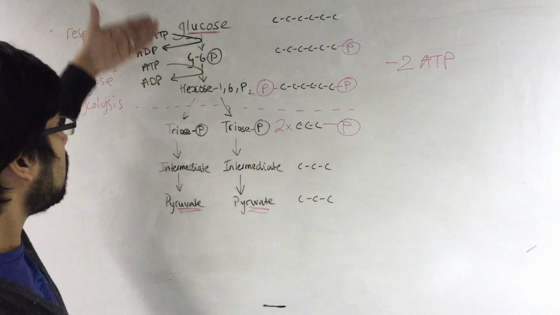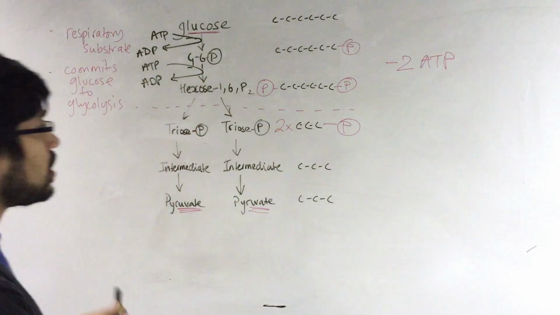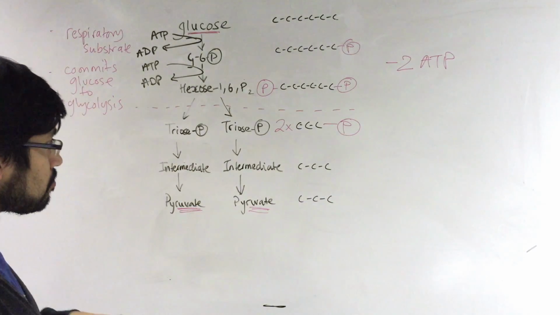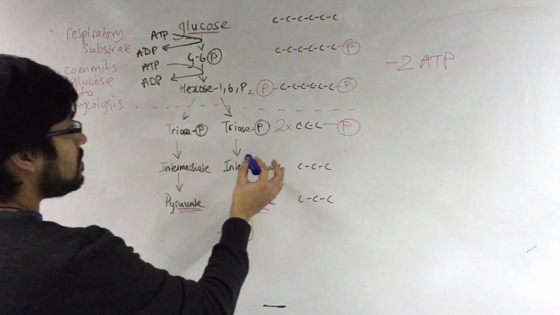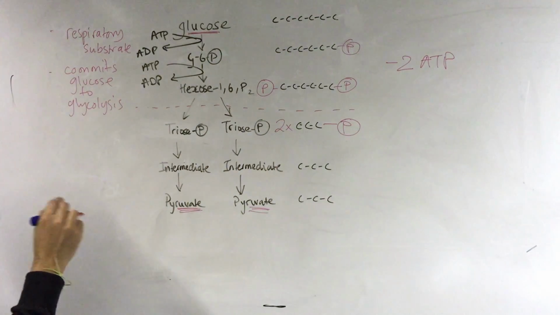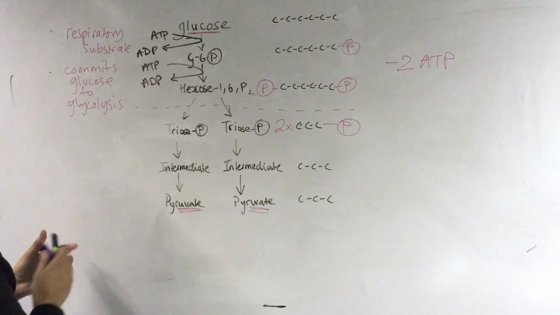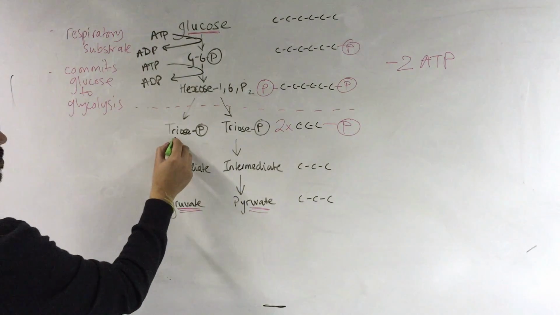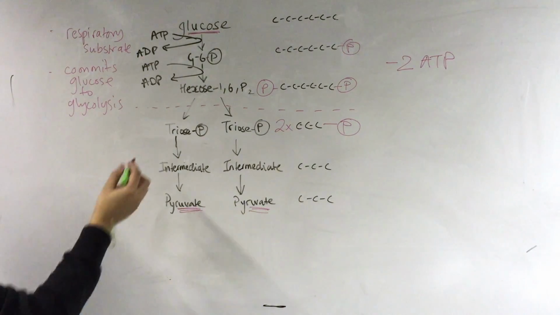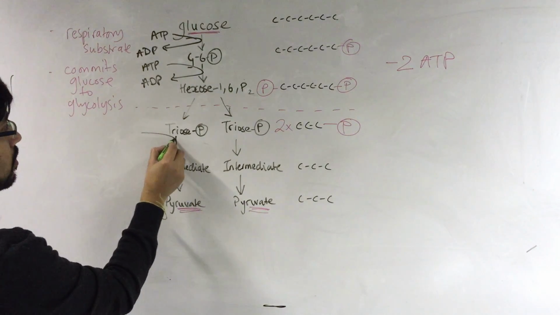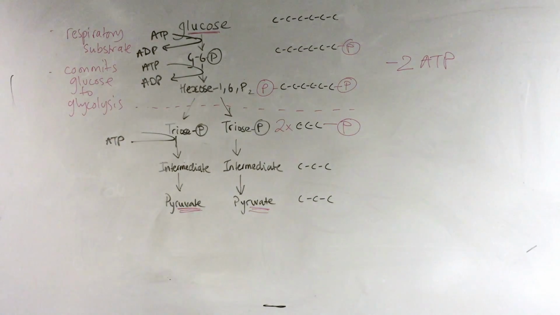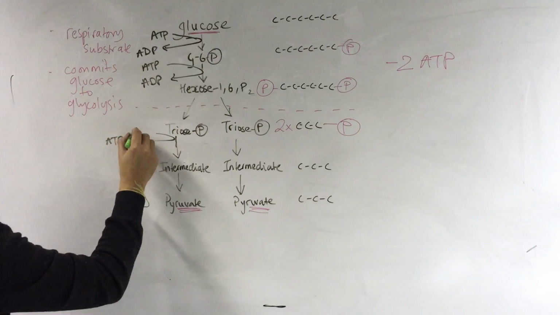Okay, so anyway, we've come to triose phosphate. Triose phosphate is then converted into an intermediate. And in this process, 2 important things happen. My arrows are a bit small to show these 2 very important things, but anyway, I'll do my best. The first thing is that we actually now get the production of an ATP from an ADP.